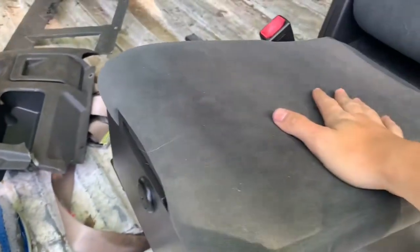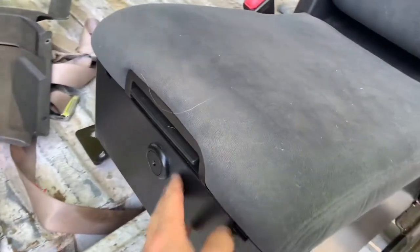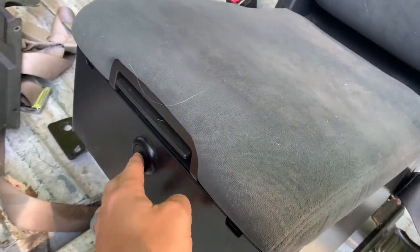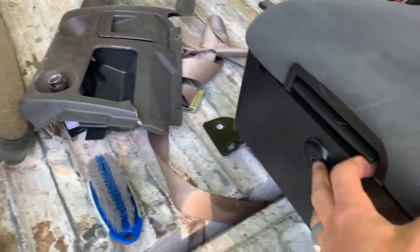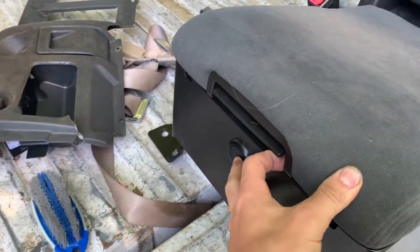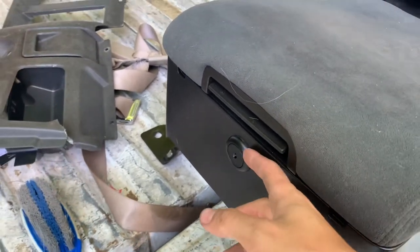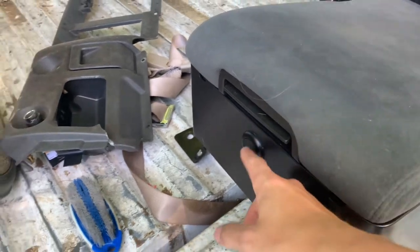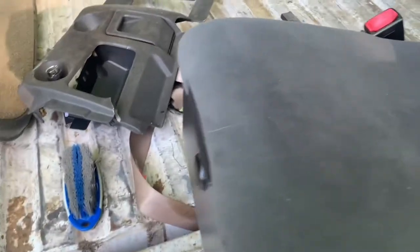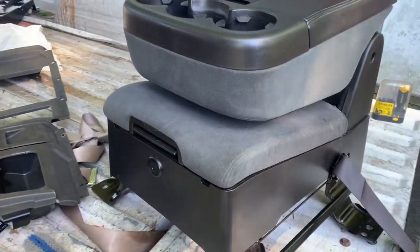I'm probably gonna show you guys how to wire that up — I'll probably do it when I change the underneath bolster panel and I'm back in there with all the cigarette lighter stuff. The only thing that stinks is these lock unless you get it out of a junk truck and can get the keys for it, you're gonna have to get a locksmith to make you a key or a new lock. But I'm not too worried about it — I'm not gonna be storing anything in there that needs to be locked.